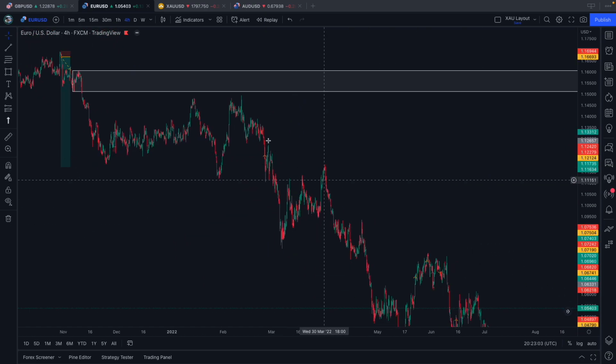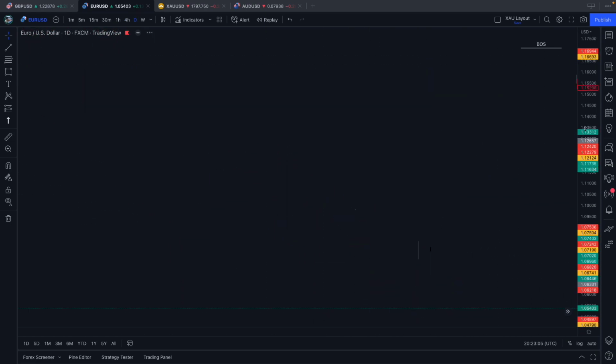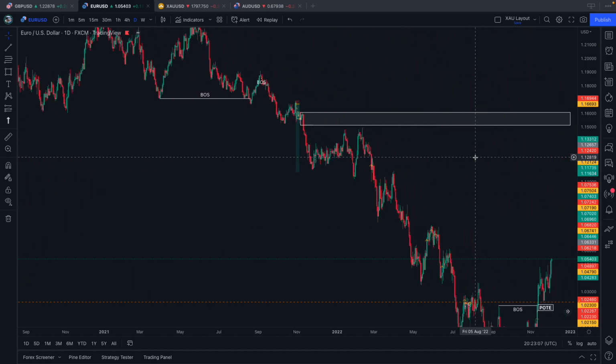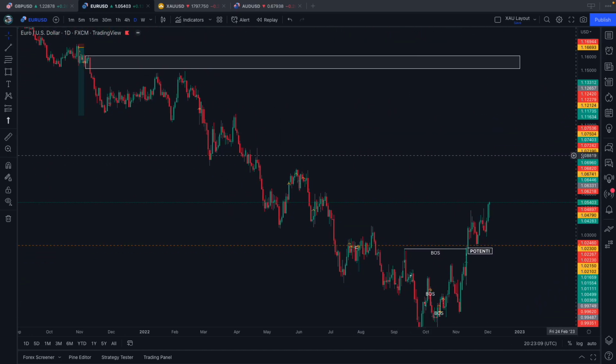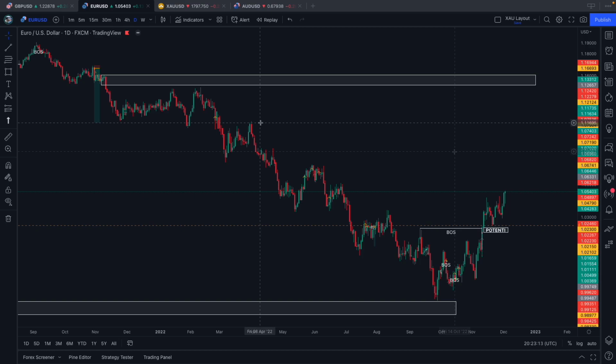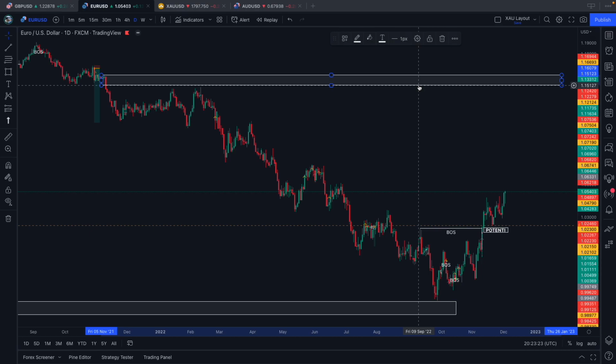I'm just looking at the extreme highs and the extreme higher time frames just to give you these zones to look out for, and then you can look at refining them closer to the time. So again, I am looking to buy into this market. We just need to wait for price to pull back, giving us that refined entry, and then we can look to trade price higher up to this supply zone here that I've got marked out.